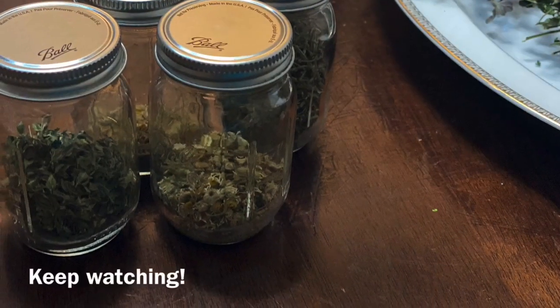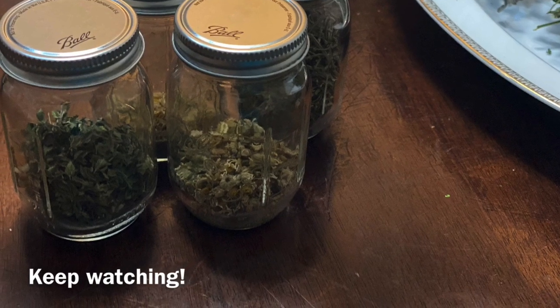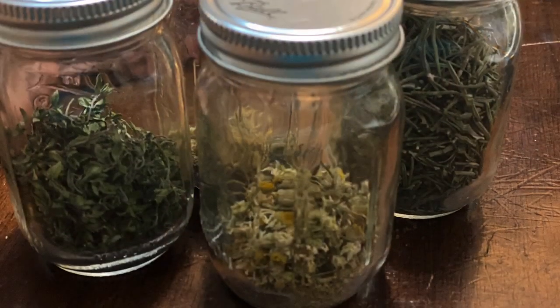I just love the idea that I don't have to run to the store for herbs when I have them.